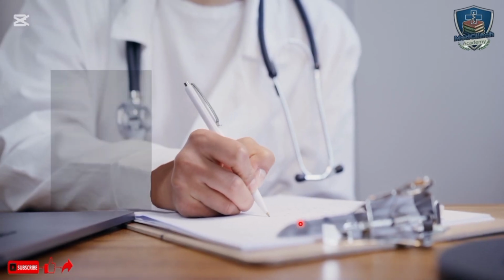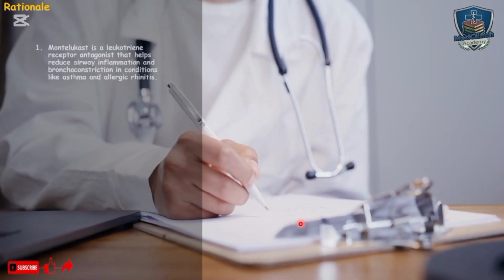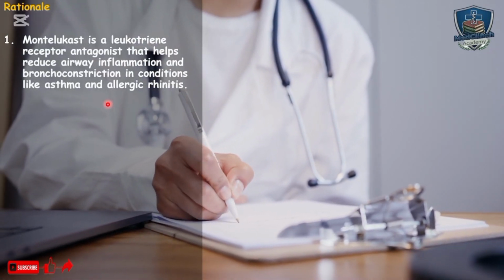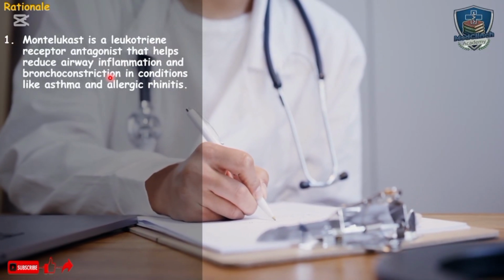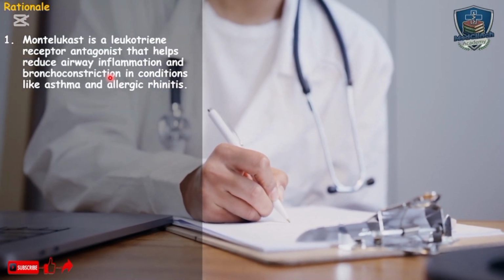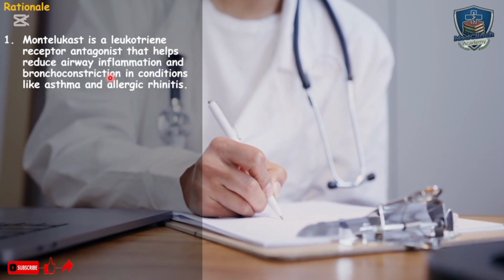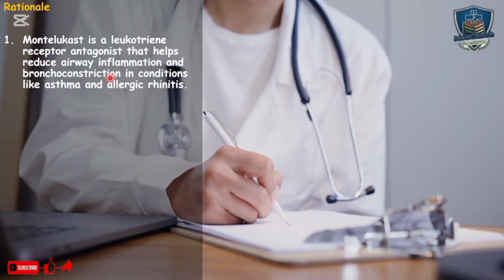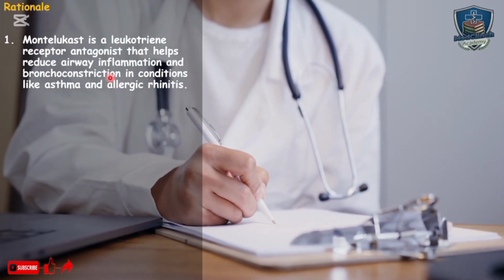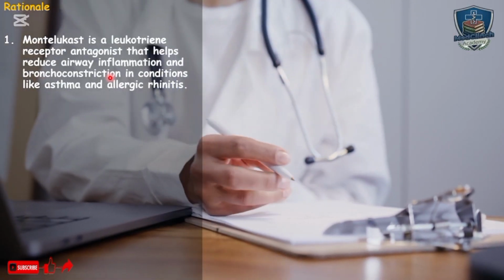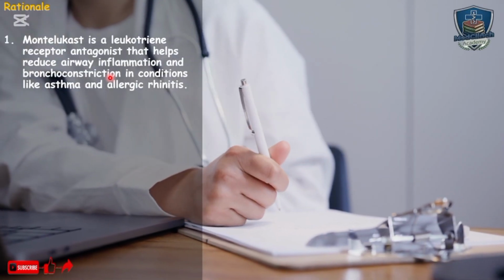Now let's just have a brief explanation on what you have to look for. Number one, you have to know what type of drug montelukast is. We know from pharmacology that montelukast is a leukotriene receptor antagonist. I believe you guys in pharmacology, when you looked at the antiasthmatic drugs, may have been taught montelukast as a drug: what it is, its pharmacodynamics, its pharmacokinetics, its dosage, and also its mechanism of action.